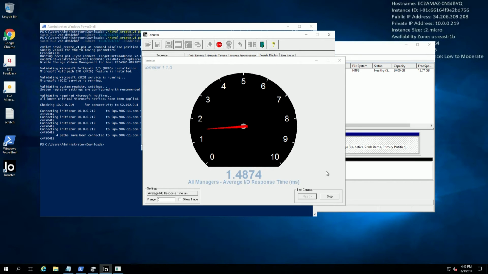And this is as good, if not better, than what you get in EBS. I mean, the only way to get less than 1 millisecond latency in EBS is by having an instance storage, which basically takes away a lot of the advantages. So I'm going to stop this test here. We are short on time.